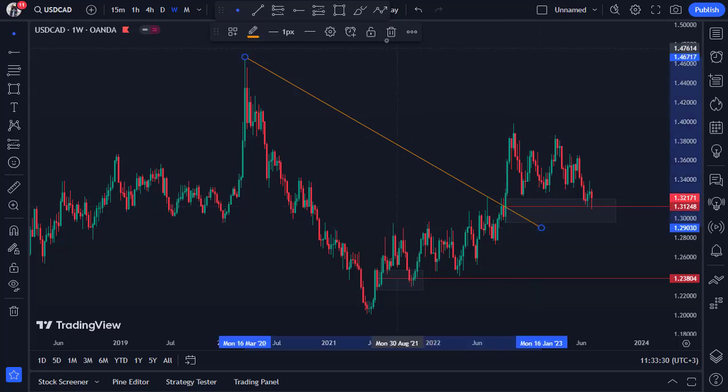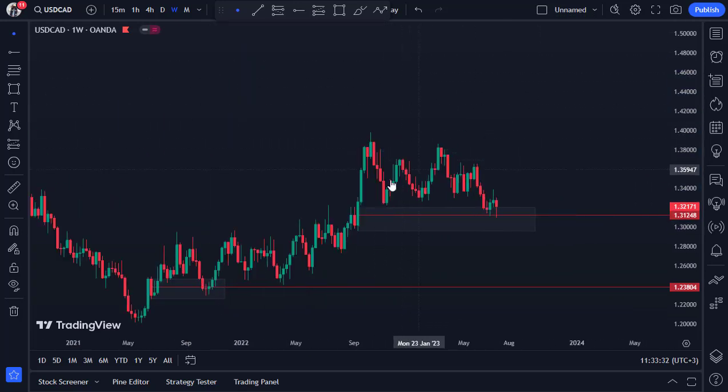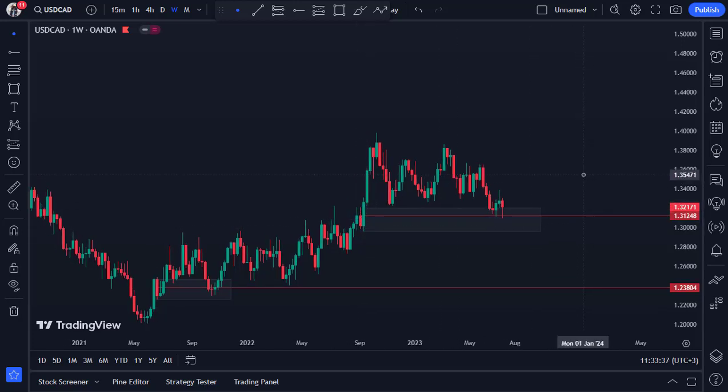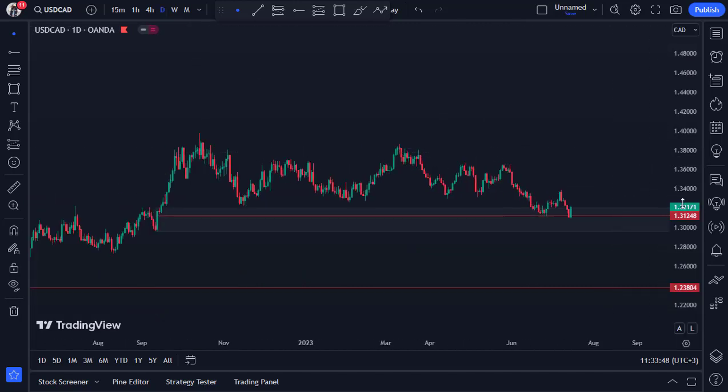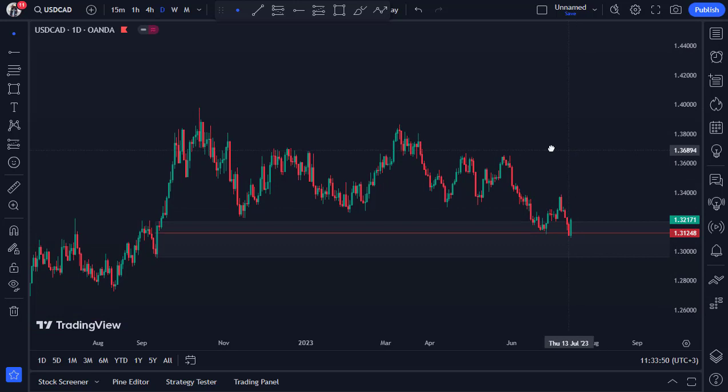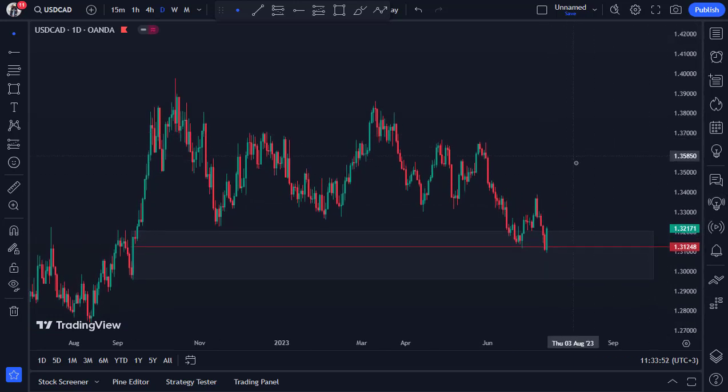So you can see, using trend line and the order block zone, the trend line makes the area quite precise, the precise area where we want our price to bounce up from. As you can see from here, the price bounced nicely from our value area. Now let's go down to a lower time frame and see if we can get other confidence to back up our buyers.